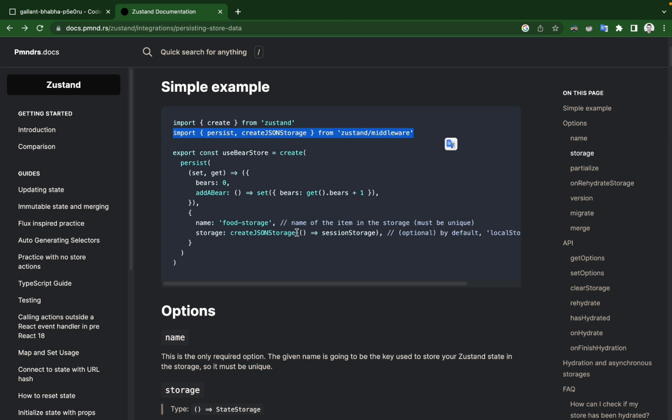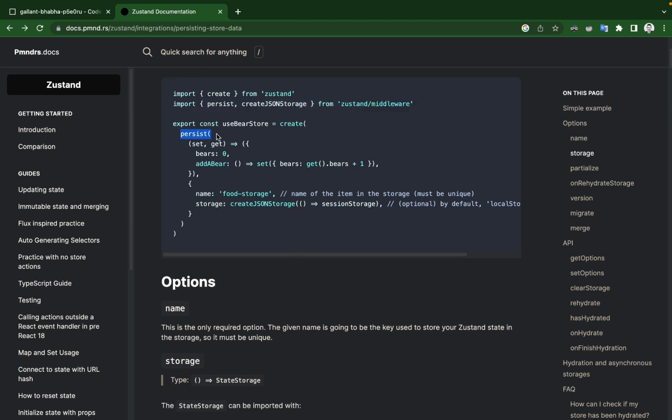And then let's see how we can, oh yeah, after we create the store, we need to wrap our state with the persist function.